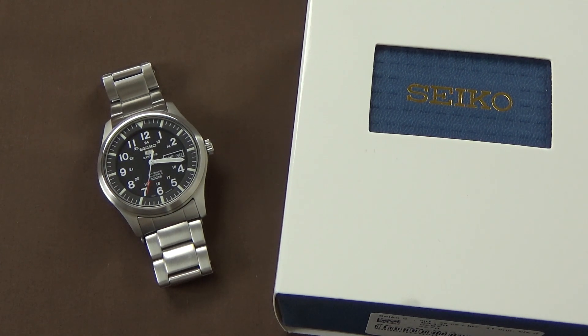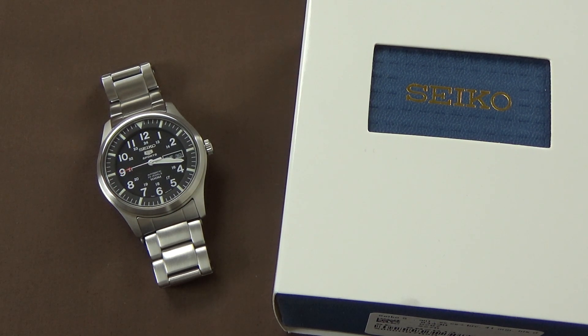For the money — this is a roughly $110 to $130 watch, maybe slightly cheaper if you find it on sale — people are going to wonder: is this one twice as good as the SNK809, which is hugely popular and about half the price? It really boils down to how you feel about the sizing, and then secondarily the design and legibility. I find this watch has a much more aesthetically pleasing dial layout, but that's just me. I wouldn't call it a better watch, but I would say that I prefer it.